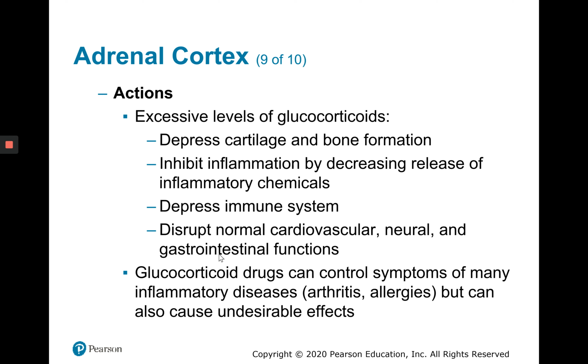Short term, cortisol is making sure vital organs and vital functions are able to persist until you get to a safe place or a safe environment. But long-term stress can lead to severe depression of cartilage and bone formation, the movement of fat around the body, the malformation of tissues. It can lead to someone getting sick easier because of depression of their immune system. It can lead to heart issues, blood pressure issues, problems with their GI tract.